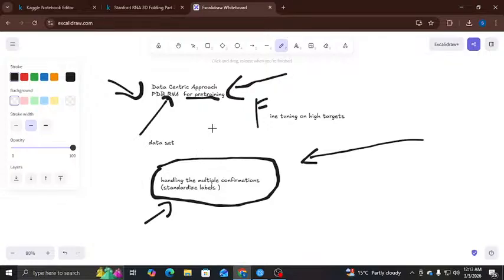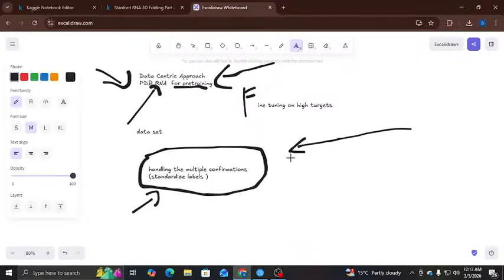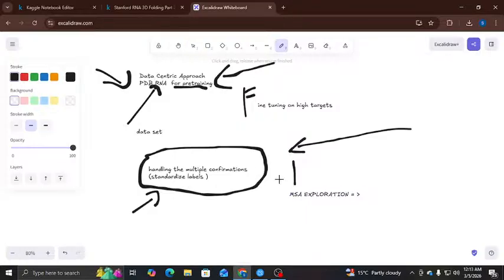So the next approach we'll do is MSA exploration. Let me also write what is MSA exploration. Basically MSA means extracting co-evolutionary signals from multiple sequence alignment.